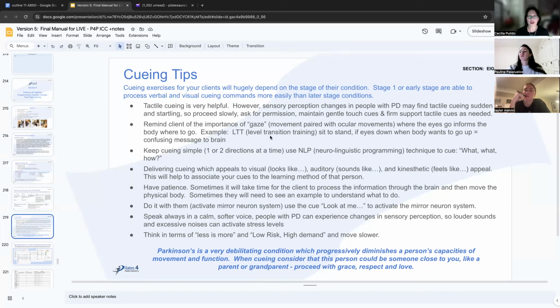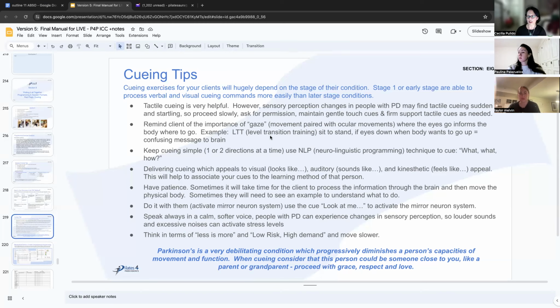Another thing to keep in mind is that if the gaze stays up, especially when you want them to stand up, it's going to be easier because the brain understands that we want to go this way, and the movement and the actions are going this way, versus the movement and actions going this way, but the eyes telling the brain down. So we need to get those two things correlated and in conjunction.